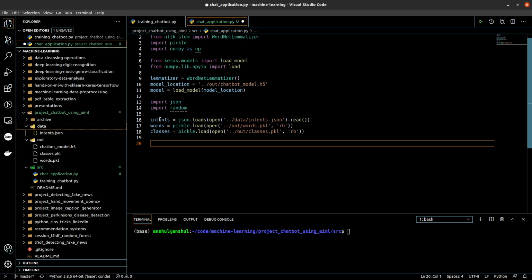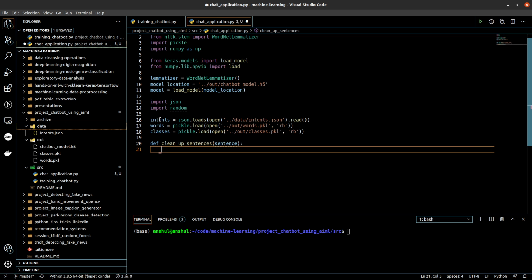Now let's start creating some functions. The first function will be to clean up or tokenize the sentences. So clean_up_sentence: tokenize the pattern, split words into an array.